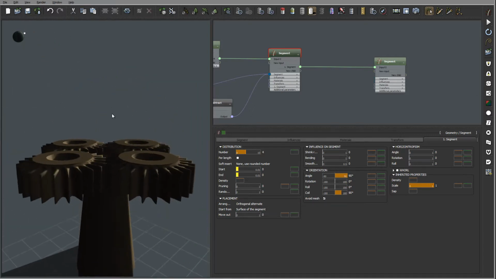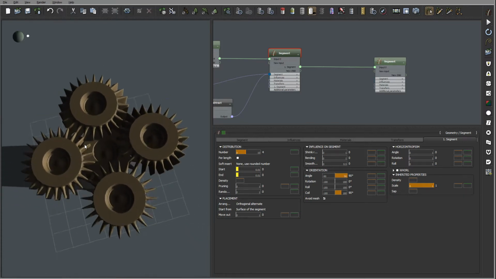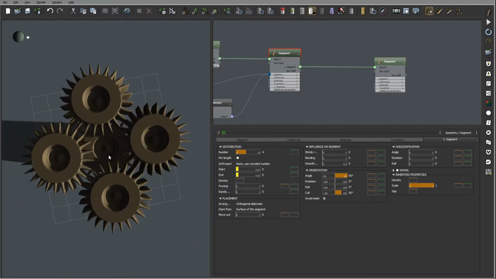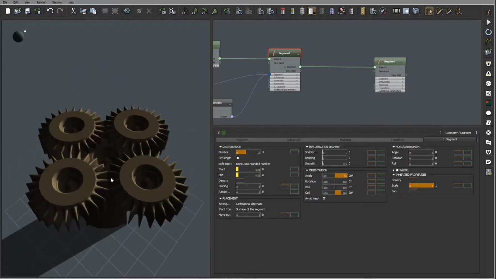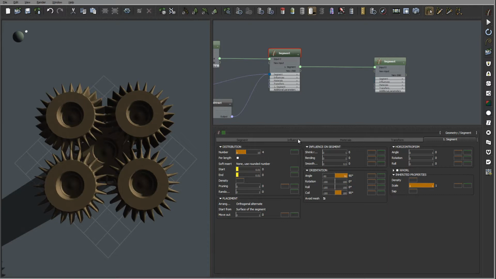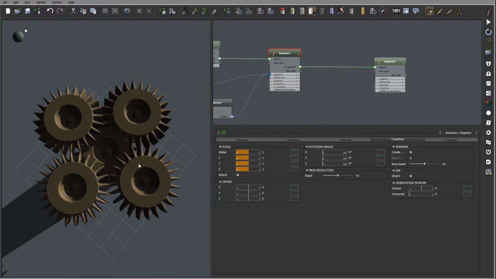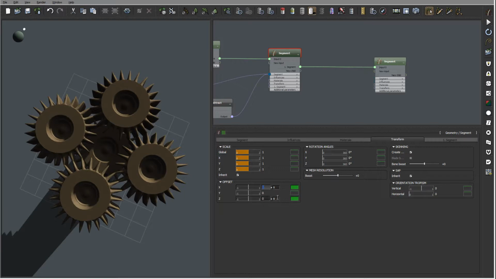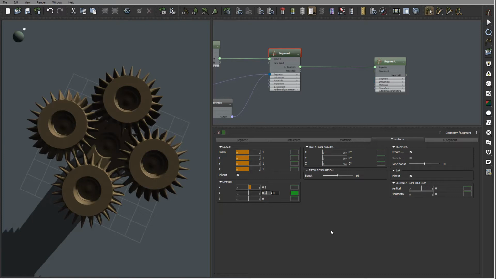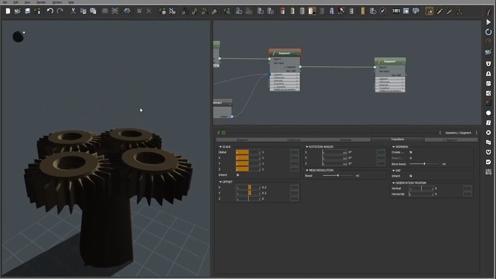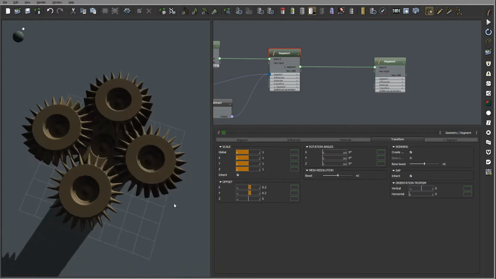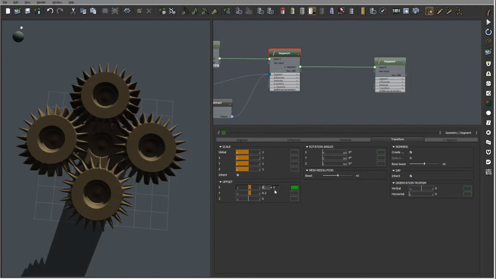The other thing which will also affect this, because this is going on a side right here, and remember our roots are kind of spread out. In some cases you want to actually pull them a little bit out, and you can do it with transforms and offset. So we have X and Y offset. We can go maybe 0.2. So you can offset them or push them away a little bit from the center. So let me set back to 0.